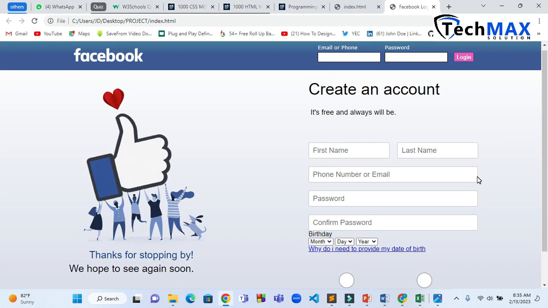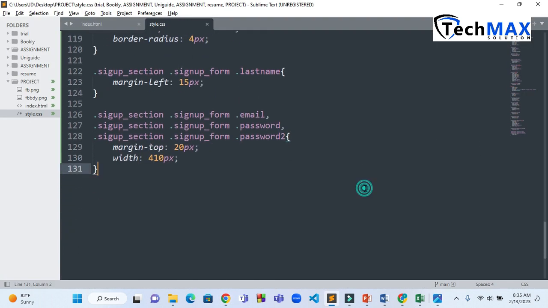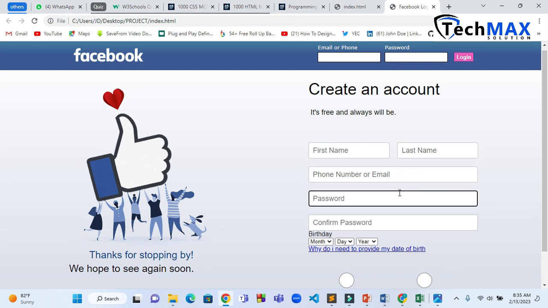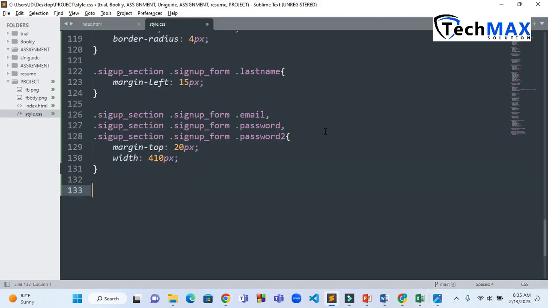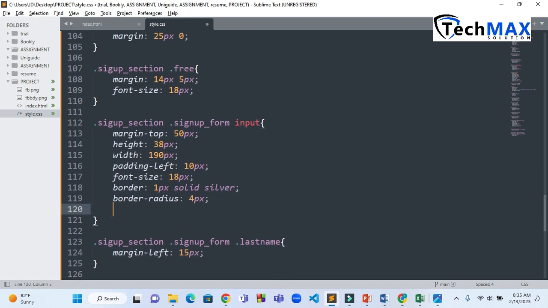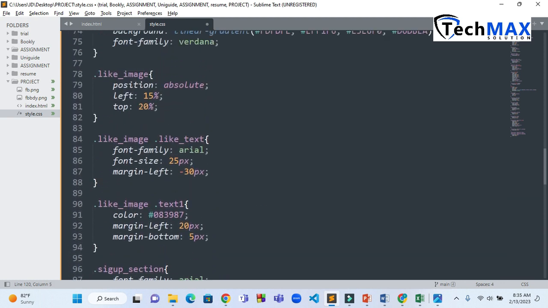Alright, that's okay. 410. So we are getting there, and that is good progress, I would say. So now I think we are actually done with the form. So okay, let's take the focus off so that it will just be like this. So I'll have to come down here, and then let me see.